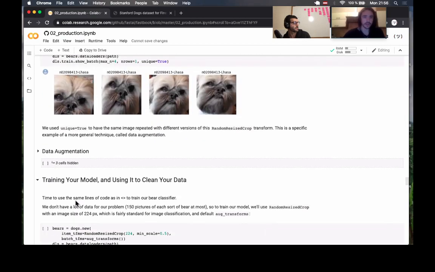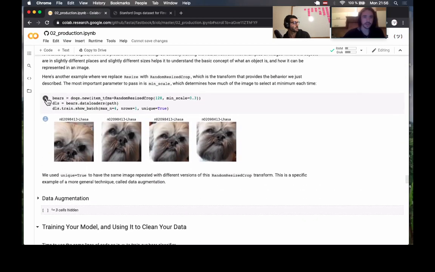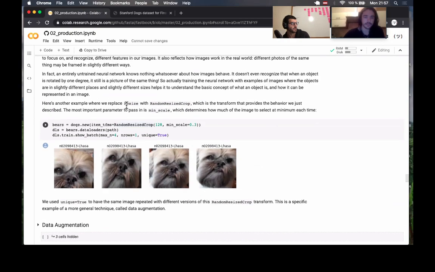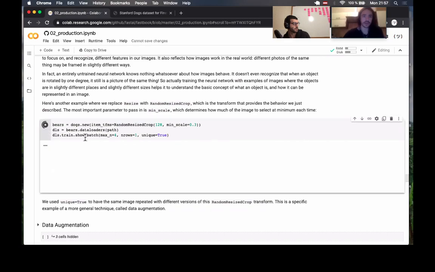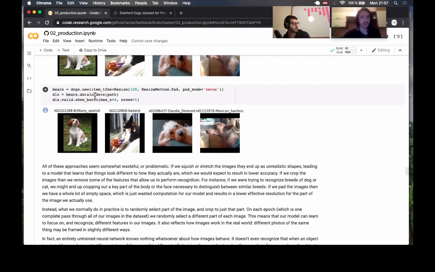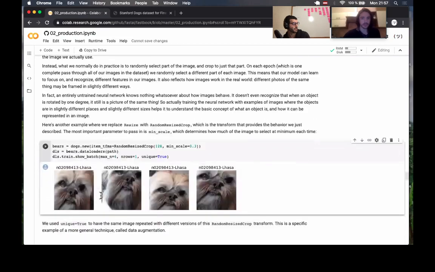Let's do that one. But that's just an example. I don't think it does anything. No, I think that's just an example. You sure? Because this is now loading it in like the different random resized crop. Well, that's doing something different than the one before. Here we did the data loader, and then here we did a different data loader. Okay.